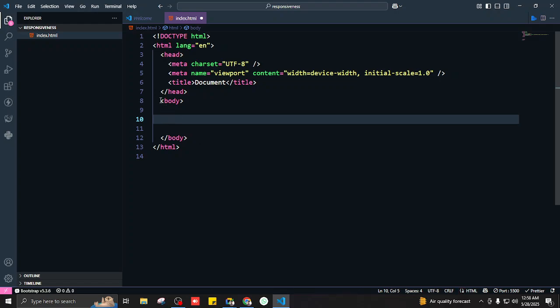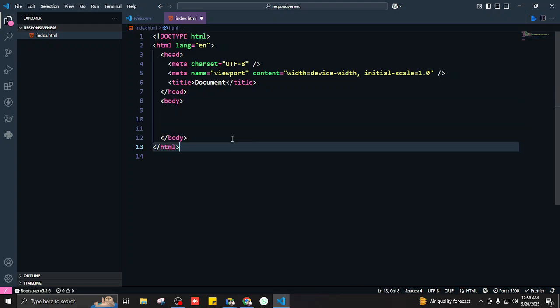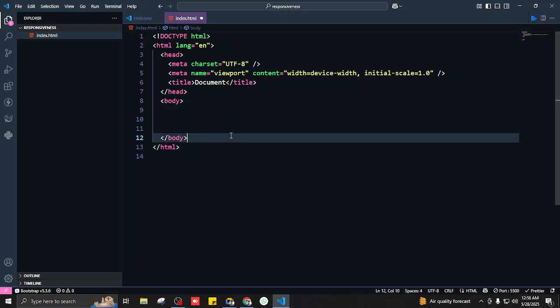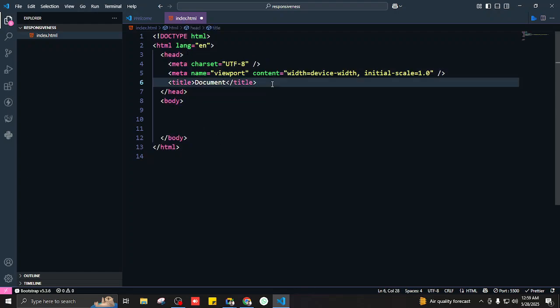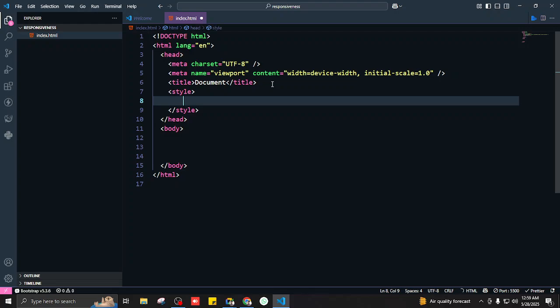So how do we do internal styling? You do remember we have three types of styling, right? What are those three types of styling? You have to add the tag. Where do I add the tag? We are inside the HTML file. The style tag. Where do I put the style tag? Very good, in the head. So I'm going to put the style tag.